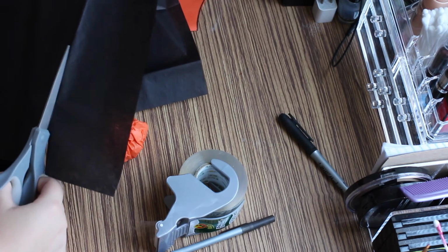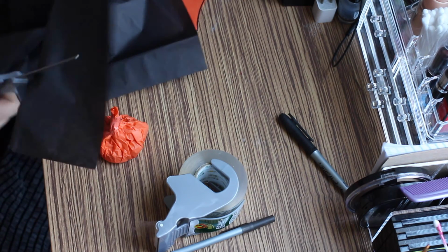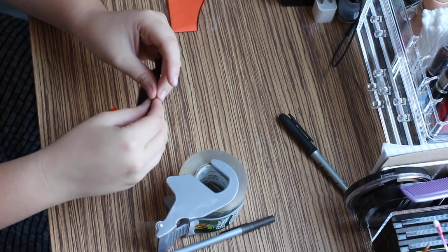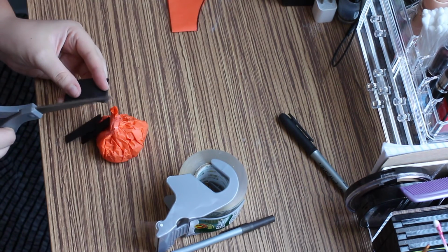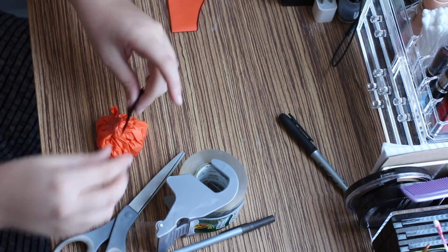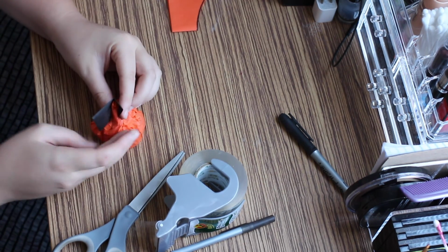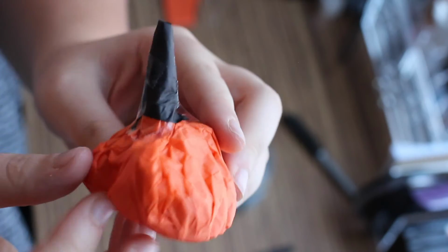Now I'm going to grab that black tissue paper that was in the same packet, and I'm going to cut out a little square, and now I'm just folding that a few times and cutting it to be the right height for my stem. And then I'm going to wrap that around and tape it on. And here's my finished product.